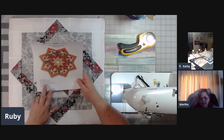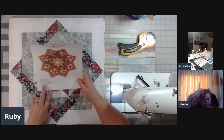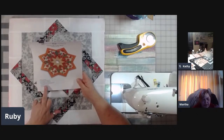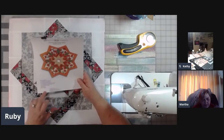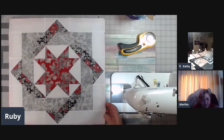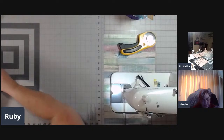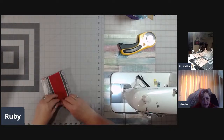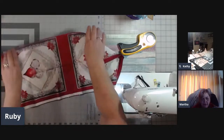So it tells you you need 5/8 big squares or 8 layer cake squares or 8 patchwork blocks that measure 10 inches. So those have to be 10-inch blocks. Let's see how big they are. That's kind of scary because I don't think they're 10 inches. But I can make them 10 inches, I hope.